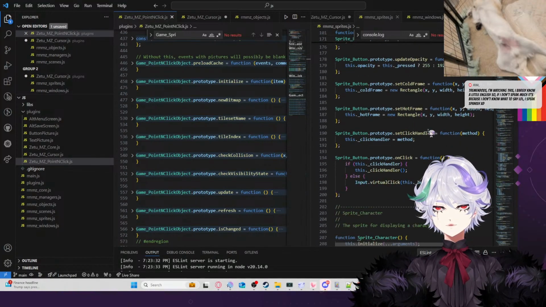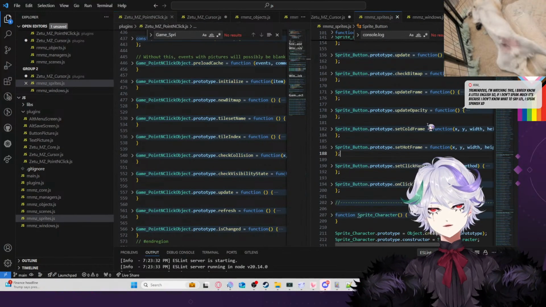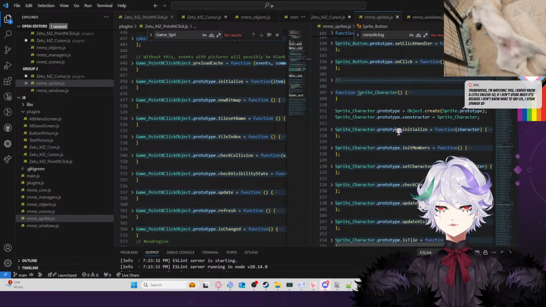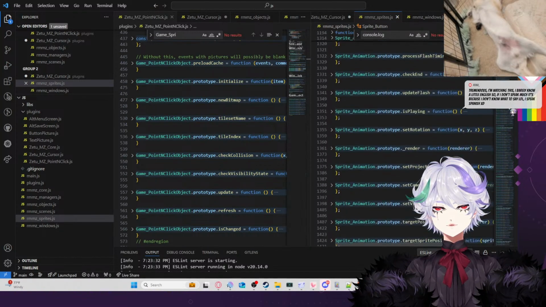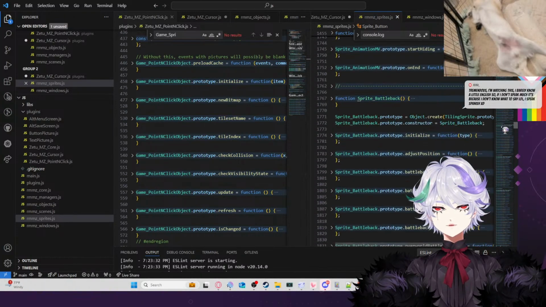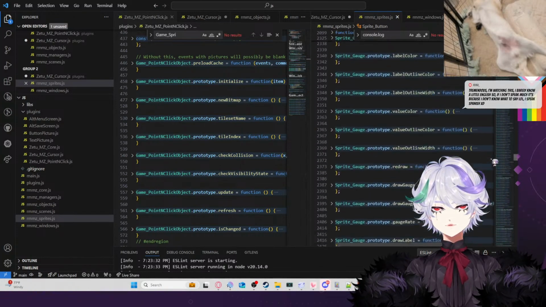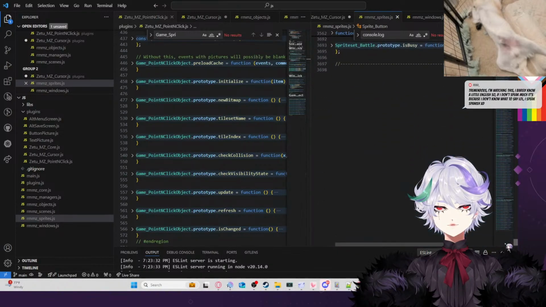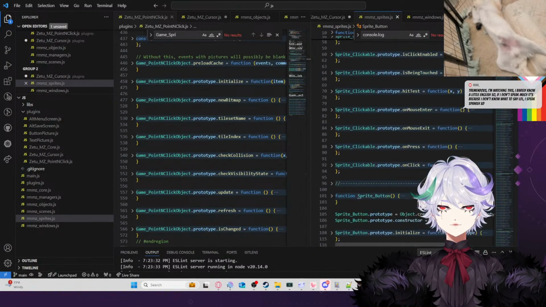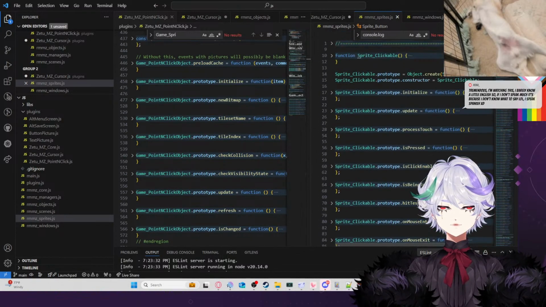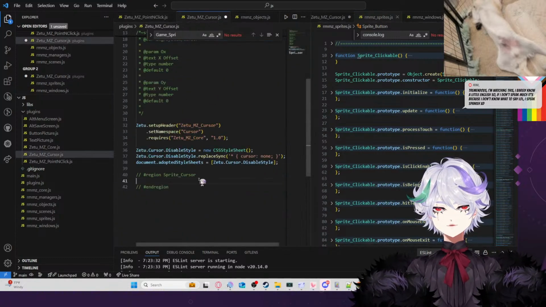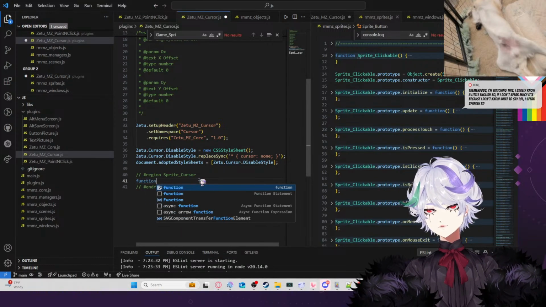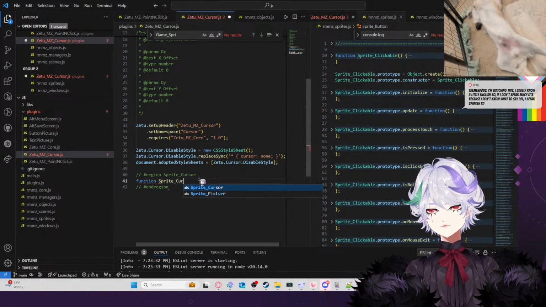Sprite button. Let me collapse everything and see. Actor, enemy, animation. Okay. Interesting. Alright. Sprite cursor.